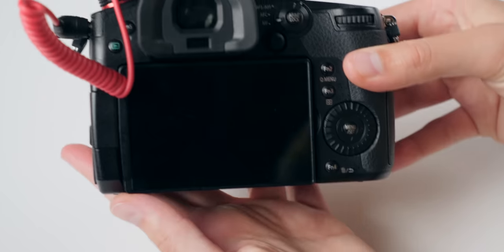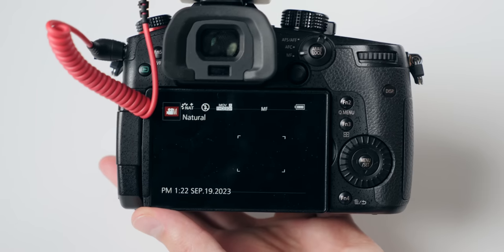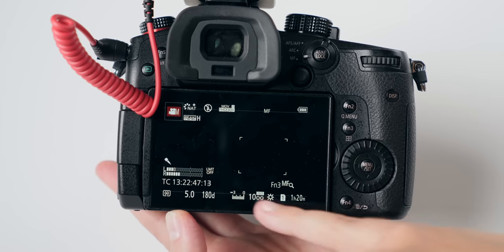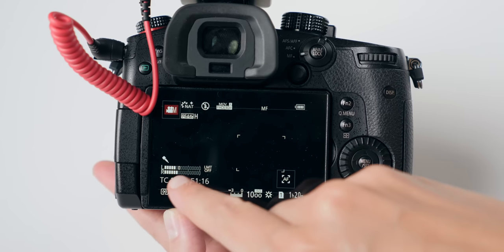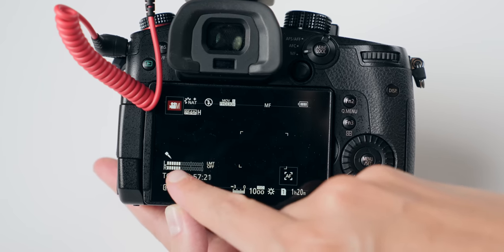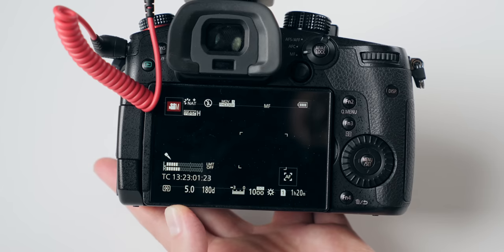What that does is in post-production, it makes it so that if you also send the time code from the receiver into the camera, it makes it much easier to sync up these recordings from the transmitter to the video clips. And the way it works on the receiver is that you can send audio on the left channel and time code on the right channel, or you can send just time code if you prefer to do it that way. But it gives you a variety of different options of how to get that time code into your camera.